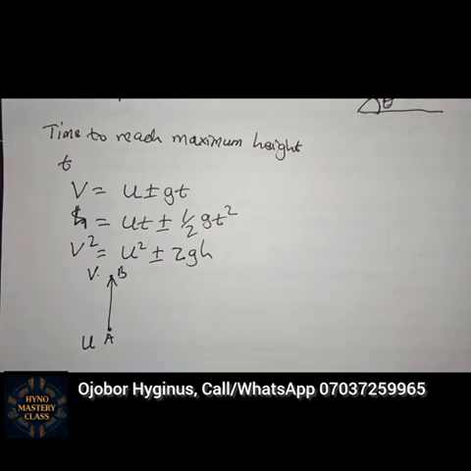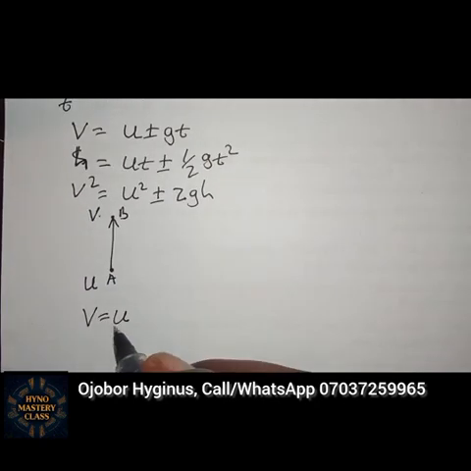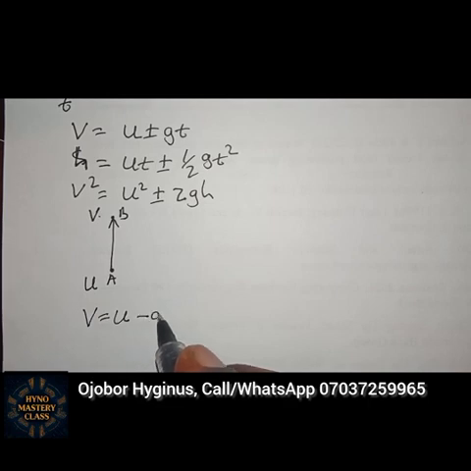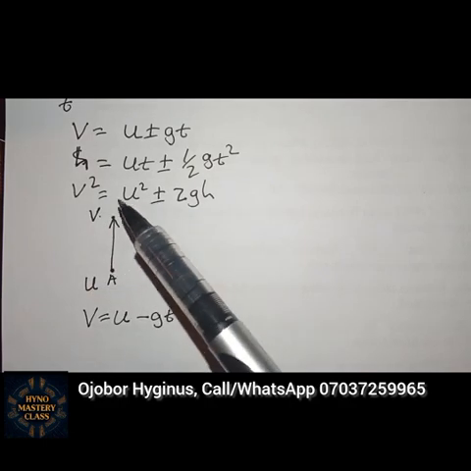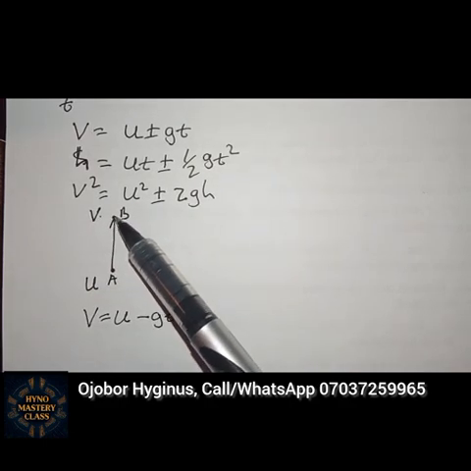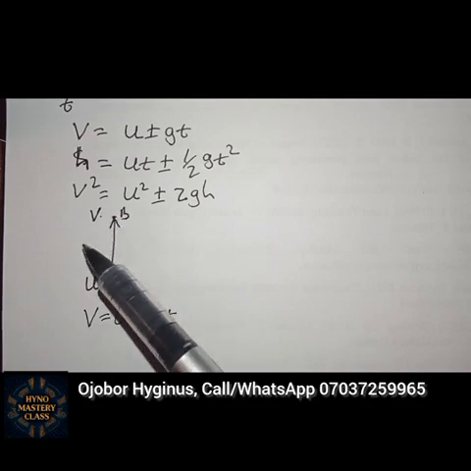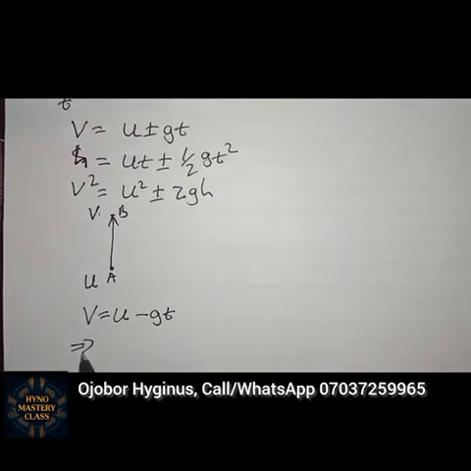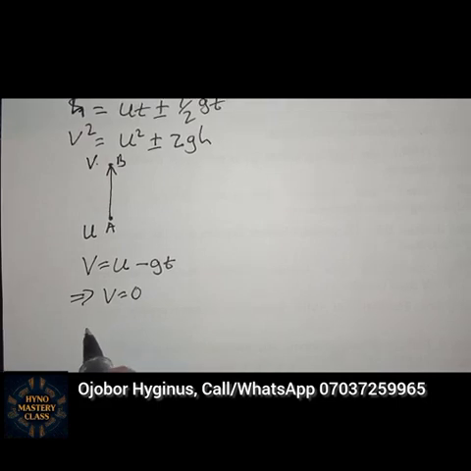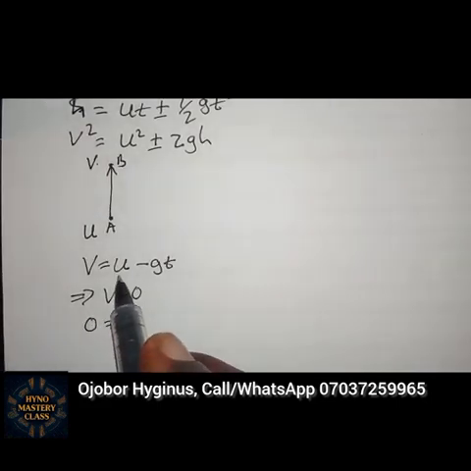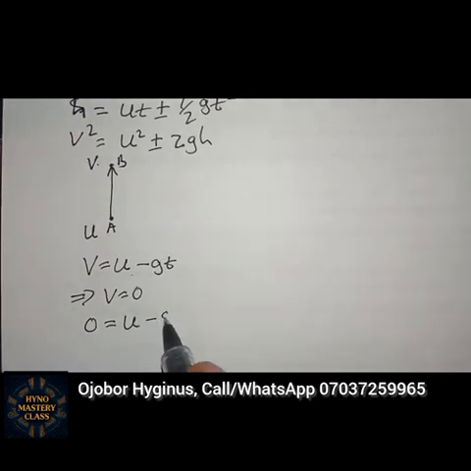So taking note of that, we will take v equals u. We are going to use minus because the body is going up, so it's going to be v equals u minus gt. And if that is the case, we'll try to make t the subject of the formula. So knowing that when a body is projected upwards, I've always told us that at maximum height, a body comes to rest momentarily before it begins to come down. So at this maximum height, the body comes to rest, and at that point, the velocity is 0. So it therefore implies that v is equal to 0. So if we take that into consideration, we have that 0 equals, substituting in this equation, u minus gt.